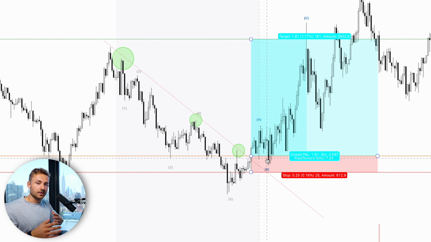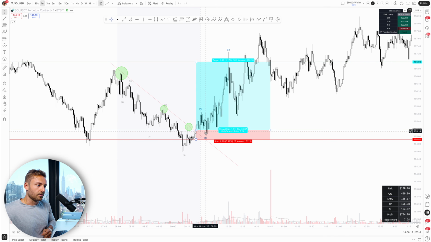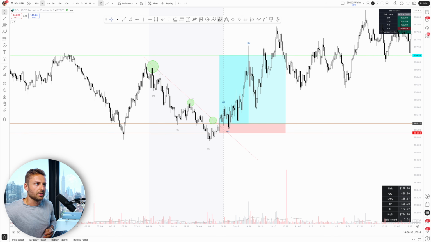These B areas are something that I can use, along with a few other things, to predict where the market is likely to reverse. I like to have these tools here on my toolbar. Now, this leads me to the second component of this, which is Fibonacci retracements and projections.